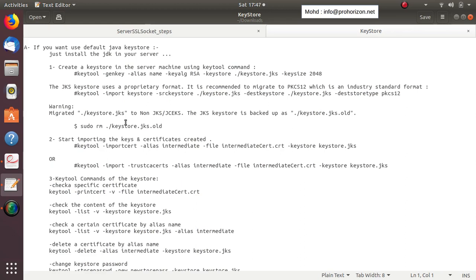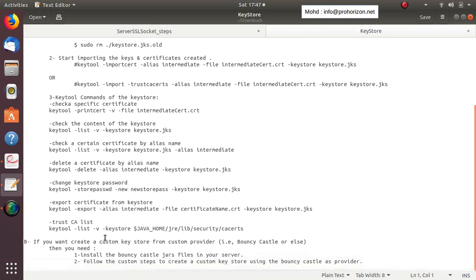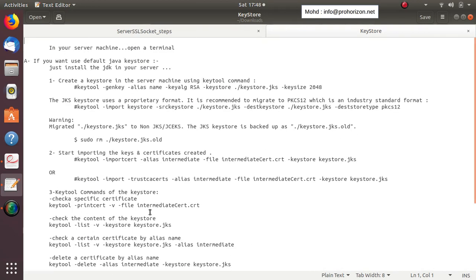Okay, the first thing is that we need to install the JDK on our server, whether JDK 8, 9, 10 or 11. Now remember what we said in the previous video, that Bouncy Castle FIPS mode, as of February 2019, is tested with JDK up to 1.8. So if you wish to create the SSL socket with Bouncy Castle, then the JDK installed on the server should be no later than JDK 8, so that Bouncy Castle can work with it.